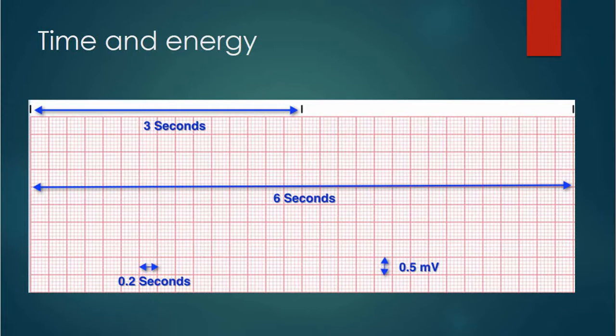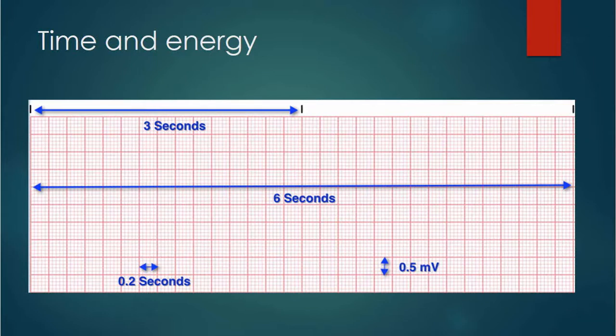So your PR interval is supposed to be between 0.12 and 0.20 seconds, for example. Your QRS complex is not supposed to be wider than 0.12 seconds. Any wider than that is defined as a wide complex, and you know that the impulses are coming from other places in the heart, just like your accompanying texts are telling you. So take the time to memorize what each of those blocks means time frame wise, so that it's second nature, so you don't have to concentrate on it.